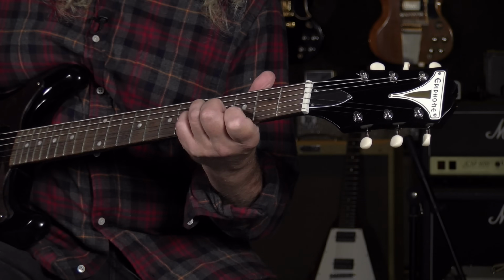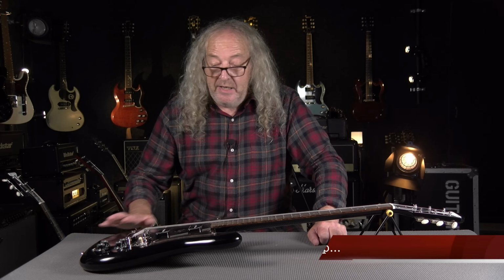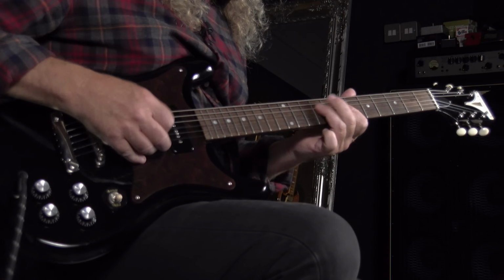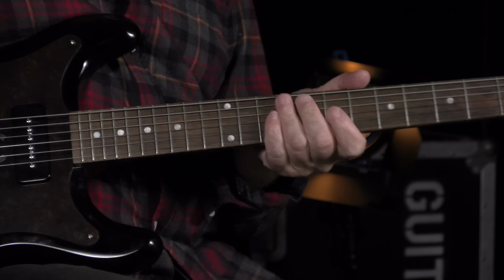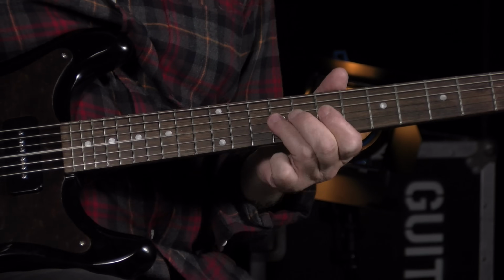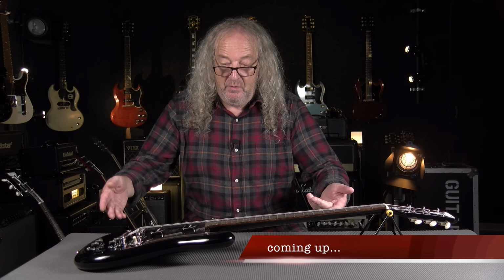Very SG like. It's got P90s. I think it's a little bit under the radar, this. Not necessarily a familiar shape to a lot of people. When this guitar was launched in 1959, probably pretty much on par with what we've got here now.